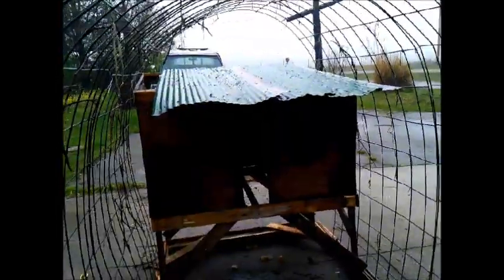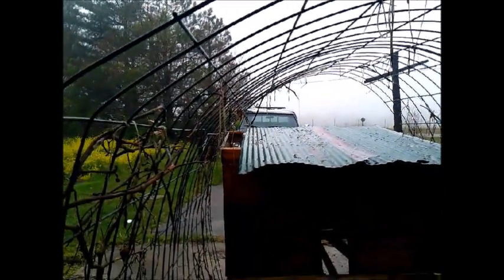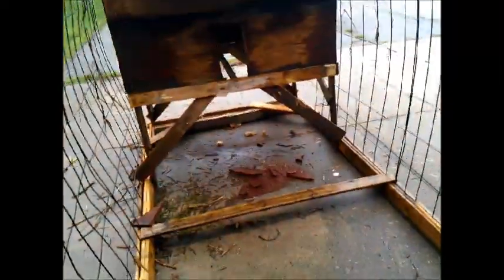So let me show you where we're at this morning, show you the mayhem of what happened yesterday while I'm working, and go from there. How's that sound? All right, so as you can tell, I still don't have a front door on. We just got the hoops here. I do have the coop house almost done. I got to put one more sheet of roofing material. It got dark on me last night, and it's hard to nail roofing in the dark.